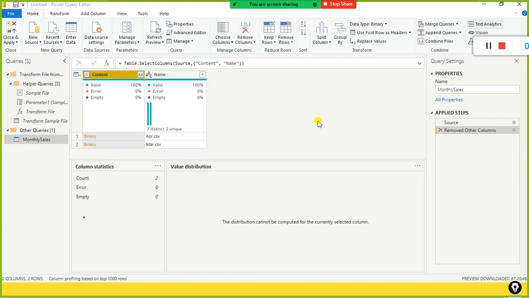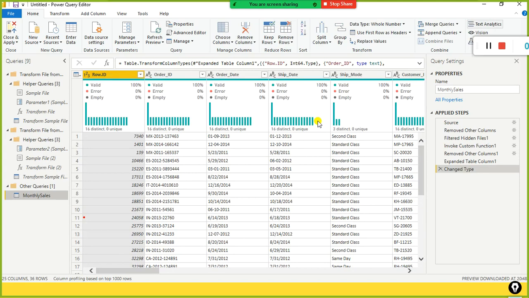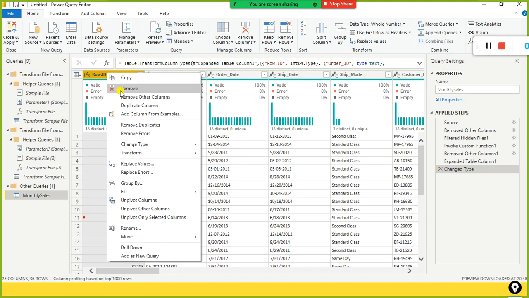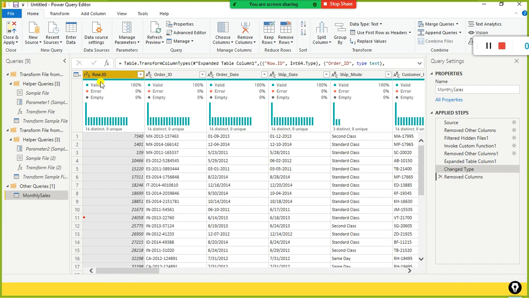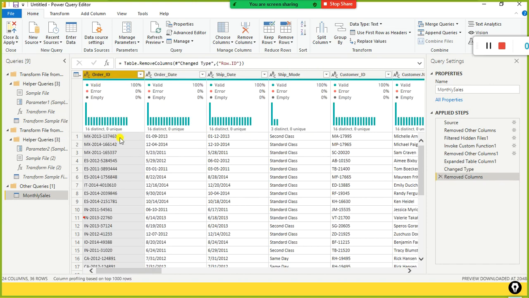Next I'm going to click on OK. So now both files got combined. And I'm going to remove this column. Look here, I'm going to carry out data transformation. In this case, the data transformation is removing this unnecessary column, row.id. So now these two files got merged, and then we applied one step. That step is removing row.id. Remember this. So now I'm going to close and apply.